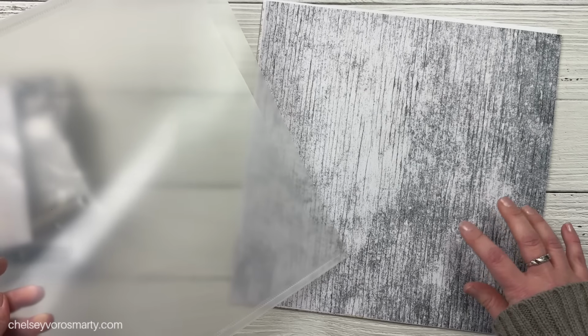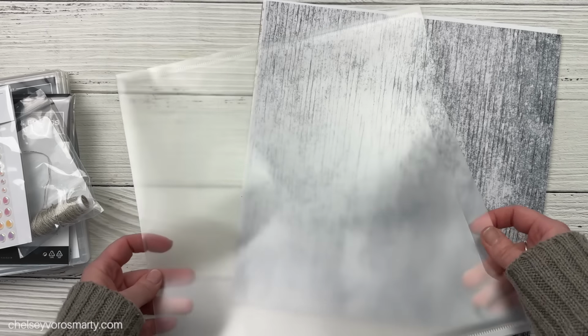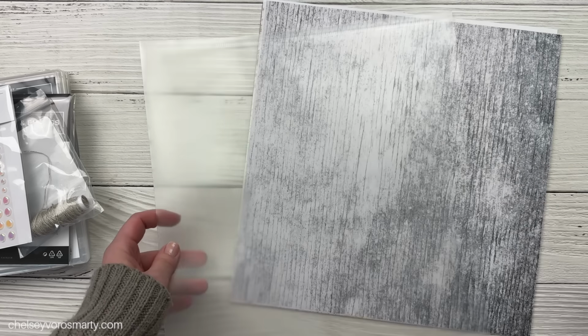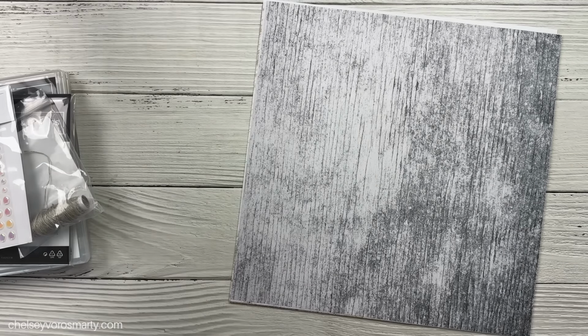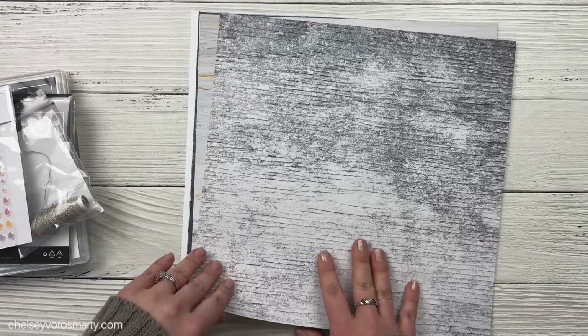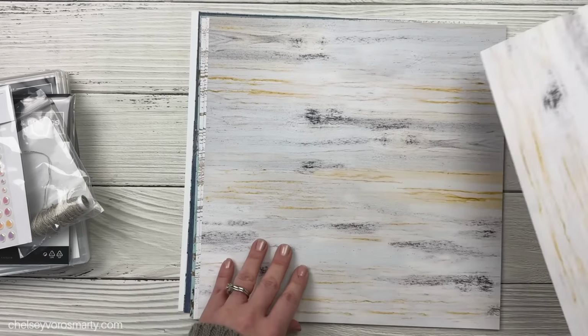These packs come just kind of like shrink wrapped, so I wanted something to store my paper collections in, and I really like how these are just open. I don't have to open a flap or anything, and they're nice and sturdy. They're sturdy enough. So here is what the wood grain papers look like.